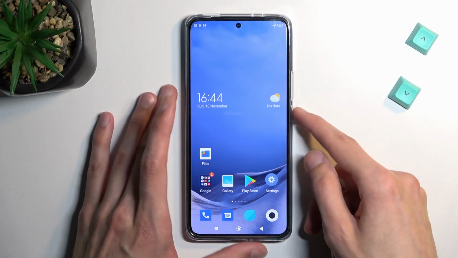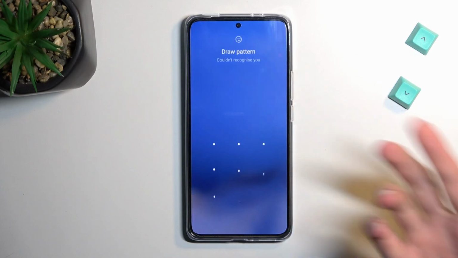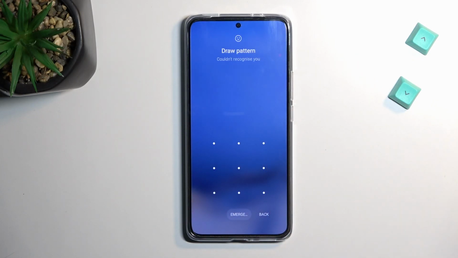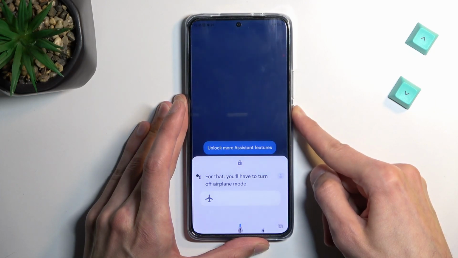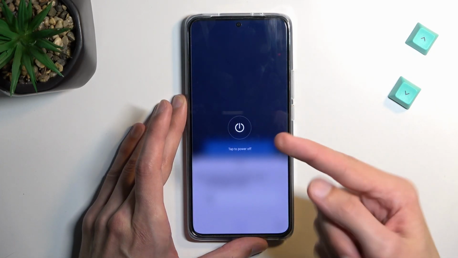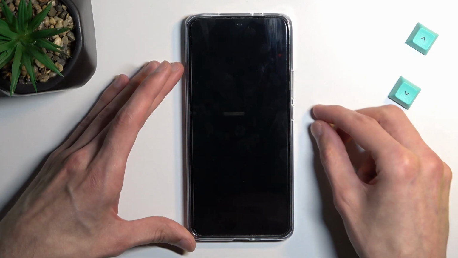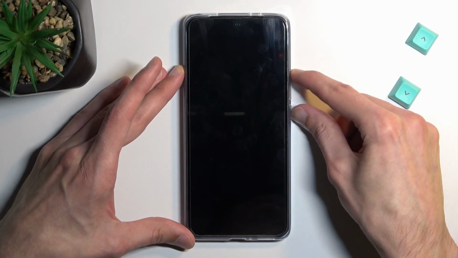So anyway, let me lock the device and we can progress from the lock screen. It's locked right here, as you can see. So let's hold the power key. For that, you'll have to turn off airplane mode. Select power off. As you can see, I didn't confirm the lock screen right there, so I'm just going straight from the lock screen. And from here, we're going to hold the power key and volume up at the same time.